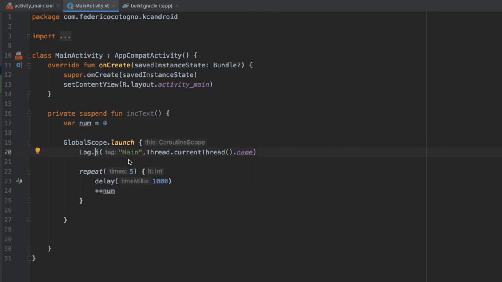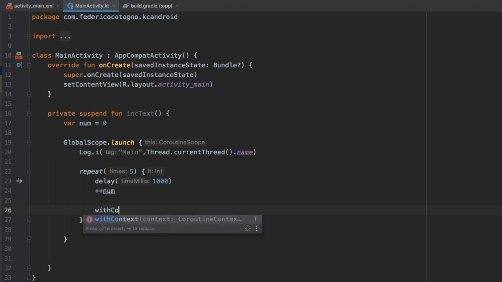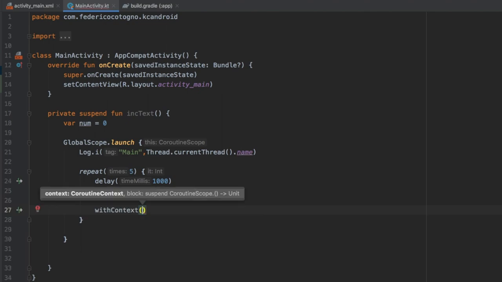So as you can see here, we started a coroutine in the default dispatcher, and that means we can't update the UI. If you try to, nothing will happen on your screen. So the way to get around this is to use another function that is provided by Kotlin, and this is called withContext. This easily allows you to switch between different contexts, such as main or the IO thread. And it just makes life a lot easier when you want to update the UI after making an API request or some network call. It just makes things a lot easier.